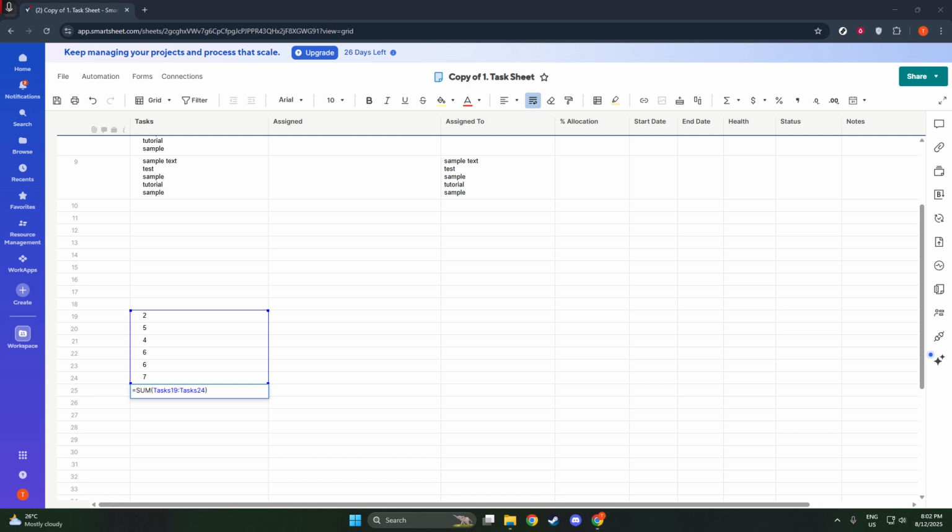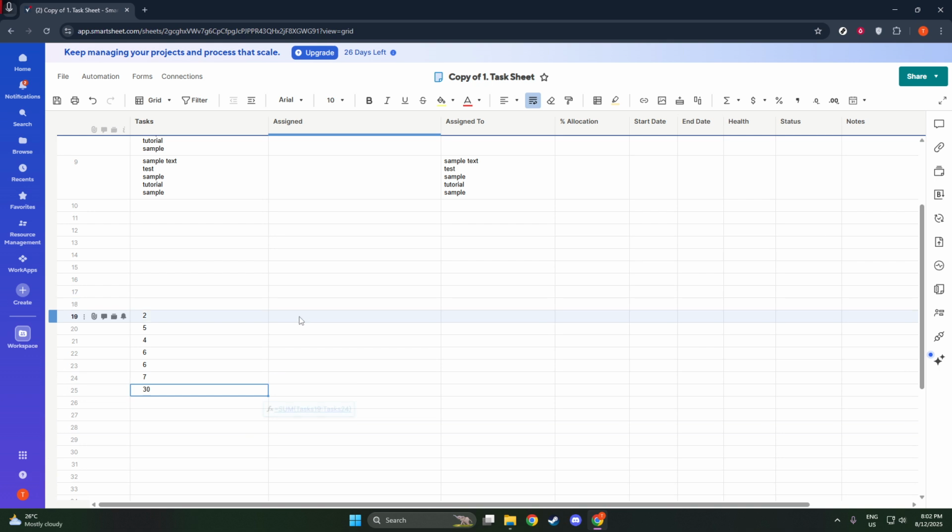Alternatively, if you prefer, you can type the range manually. This might be a better option if you're comfortable with specifying cell ranges or if the desired cells aren't contiguous. To do this, use a colon to indicate the range, like this: Cost 1 colon Cost 5. It's a neat, succinct way to ensure that Smartsheet knows exactly which cells you intend to sum. It's crucial to remember to close your formula with a closing parenthesis. This signals to Smartsheet that your formula is complete and ready for execution.